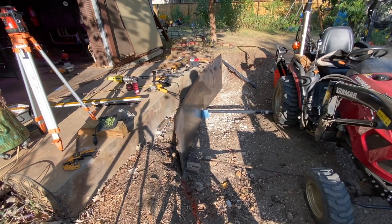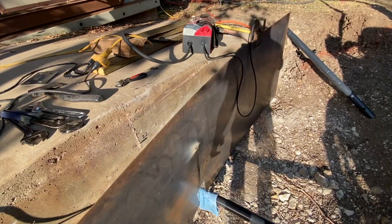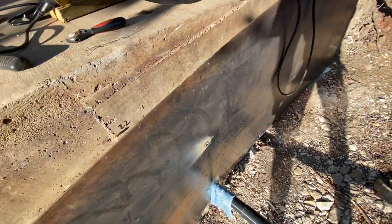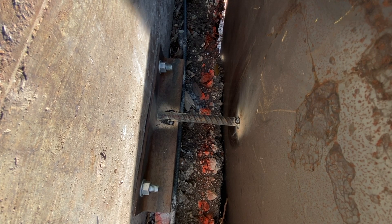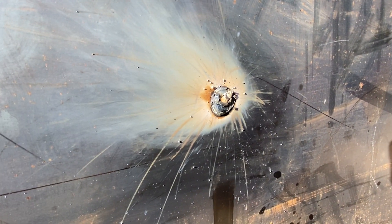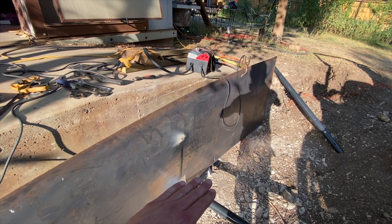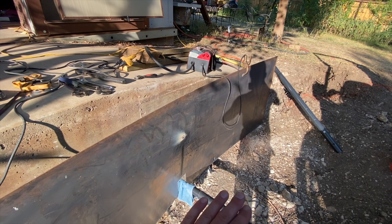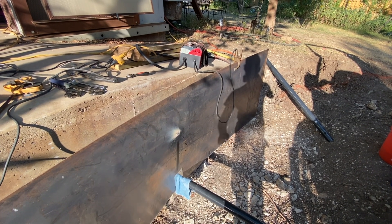A little close-up of exactly what I did. Disclaimer: I am not an engineer. What I did was drill a hole, then cut a little length of rebar, pass it through the hole, set it on top of that bracket, and then put some super hot welds so it's stuck to the bracket and stuck to the wall. Then I went around and filled the periphery of the rod with a nice big weld — that's what's going to hold it in the curved shape. Then I'm going to backfill about four or five inches of dirt above that. Once you tamp that down, the dirt itself will hold the curvature on the bottom, and these points will hold the curvature up toward the top.